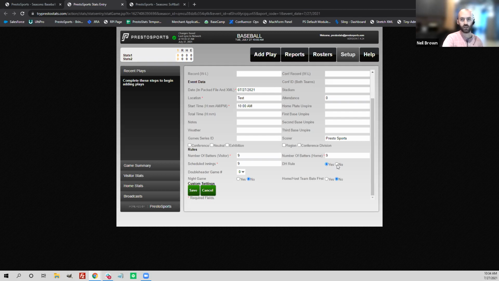If for some reason there's no DH, you can turn that off. If the home team is going to be batting first for any reason, you can always mark them as yes. That's just an instance where the event is scheduled with your traditional home and away, but for whatever reason, it's going to be flipped and they're going to be batting first. They're still going to be listed as the home team in the box score, stuff like that. Kind of a weird, rare situation, but if that does occur, you can always toggle that here. And then the night game, again, is just a designation to use in the box score.